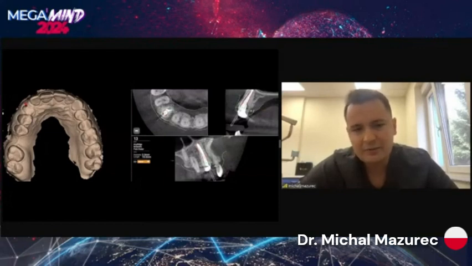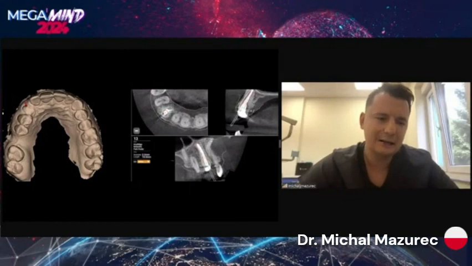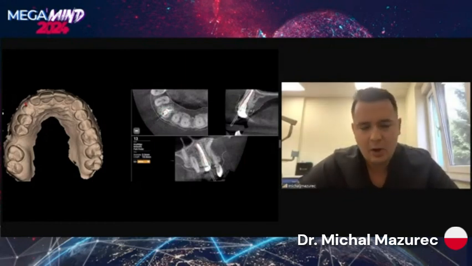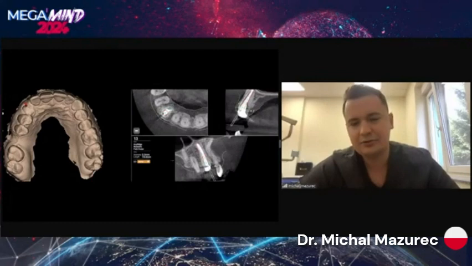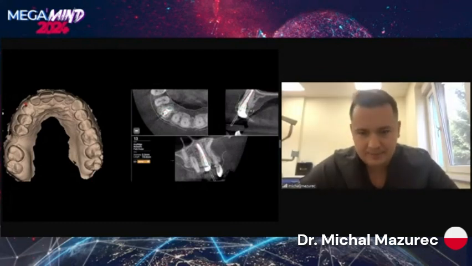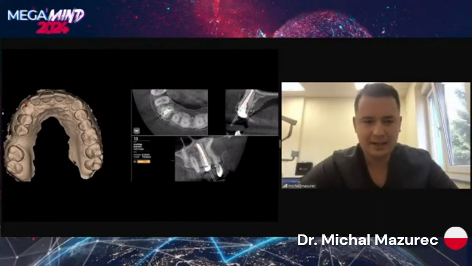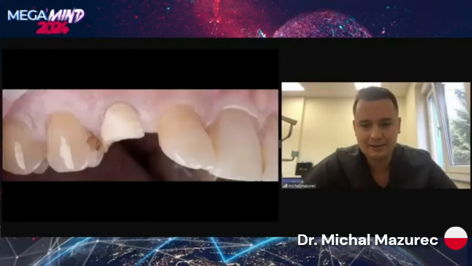And what is very, very interesting, if you look at the left side of the case, where you have the axis of the root, it's completely different from the position of the implant. That's why we have to use a two guide system, because in many cases in the aesthetic zone, there will be completely different positions for the implant and for the guided partial extraction therapy. So this is how it looks in the mouth.